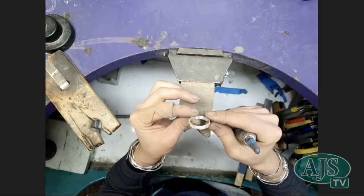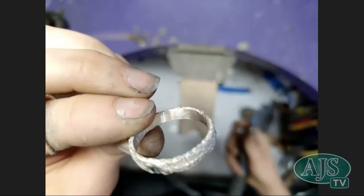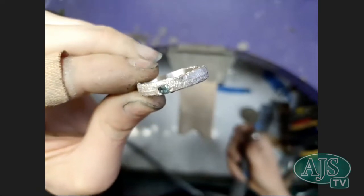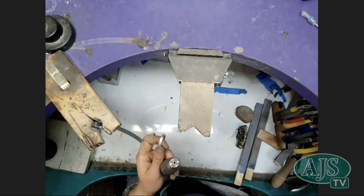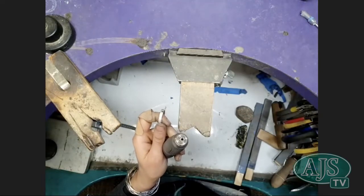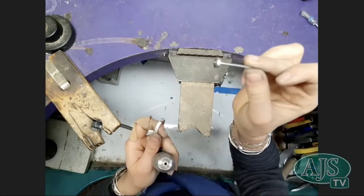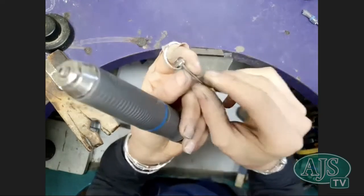Right, there's something that maybe we can do. I don't know if you guys can see, but on the inside of the ring, just there, there's a little bit of porosity. Now, I could spend ages emerying it out and chasing it out, but it makes the inside of the ring a little bit distorted. It's not super smooth and rounded anymore. But what I'm going to do instead is I'm going to use my new favorite tool from AJS. This is a little burnisher wheel.